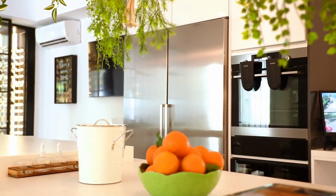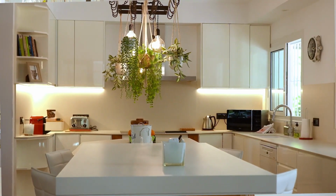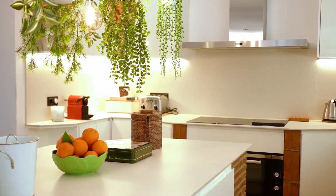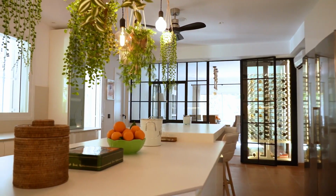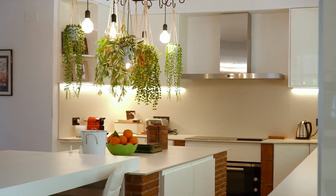So coming straight into the kitchen, the heart of the home, and I really like this space. It's fresh, it's bright, like the rest of the interiors of this house. It's centered around this large island, and you've got space for bar stools at the end, so a bit of a kitchen counter. If you've got kids and you're living here full time, they're coming home from school, I can imagine them sitting here doing their homework whilst you're cooking. Or if you're more into hosting, then you can have all of your charcuterie and snacks, or tapas, seeing as we're in Spain, out here on the counter along with some drinks, and be hosting here in this space.